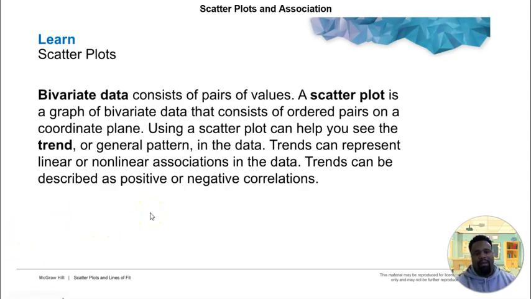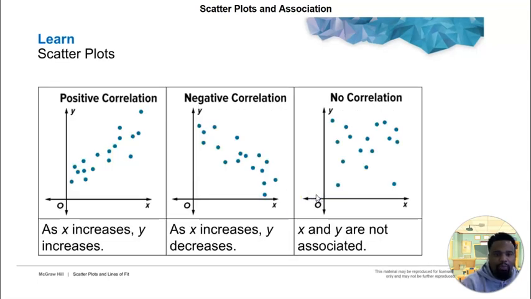So when we're talking about bivariate data, we're looking at data with two different variables, because bi means two. A scatter plot is a graphical representation of bivariate data. With it, you'll be able to look at the relationship between two variables, notice if there are any patterns or trends within our data, and you can also use it to help describe any correlations, positive or negative.